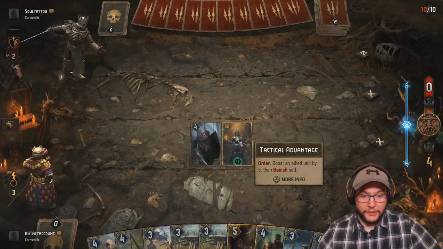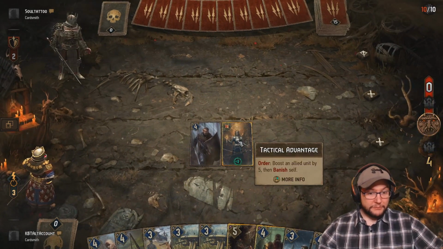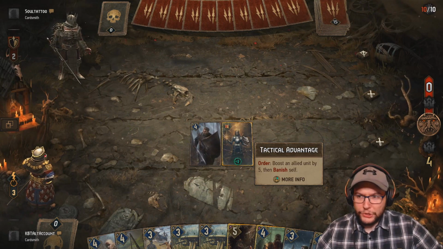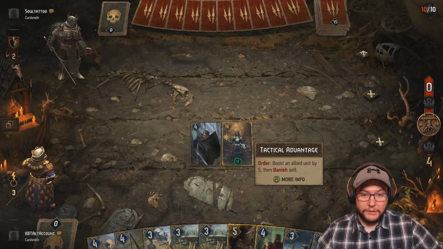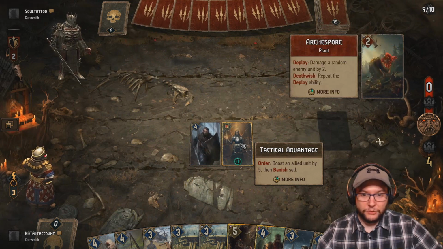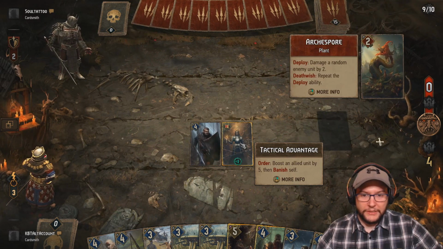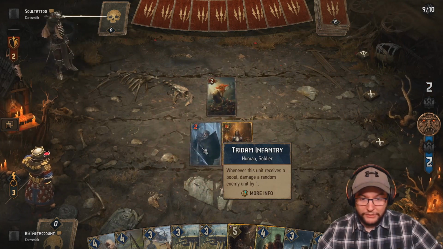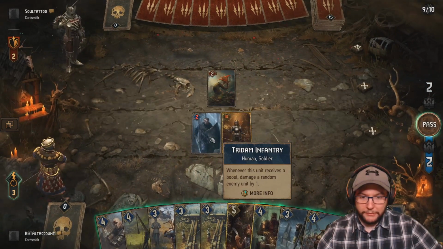Now, if you go first, you get this, which is an extra booster unit by 5. We don't want to do that yet. I don't think you should ever do that first turn. Always use it later. Can't be destroyed. Okay, so he's going to damage that by 2. Okay. That's really valuable to me, so I want to start boosting it.